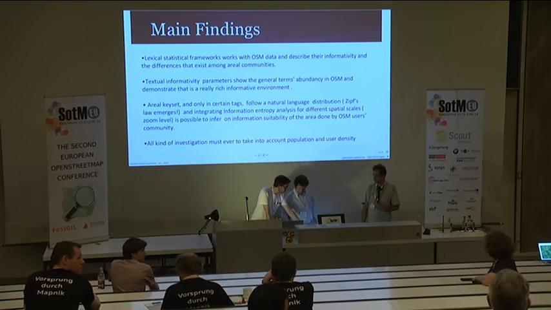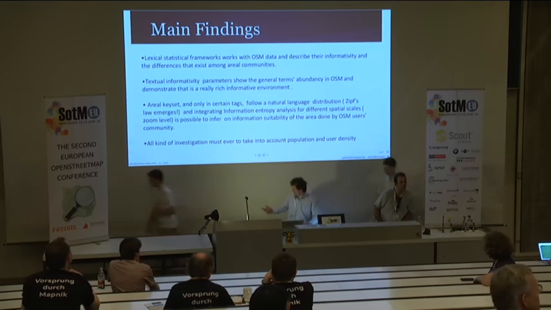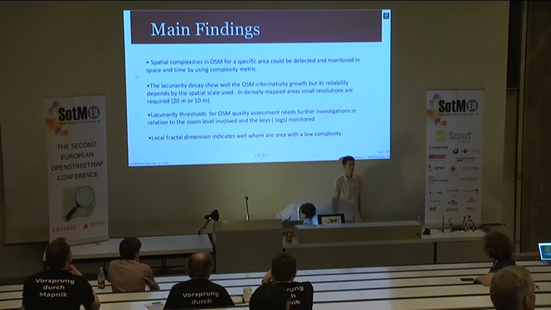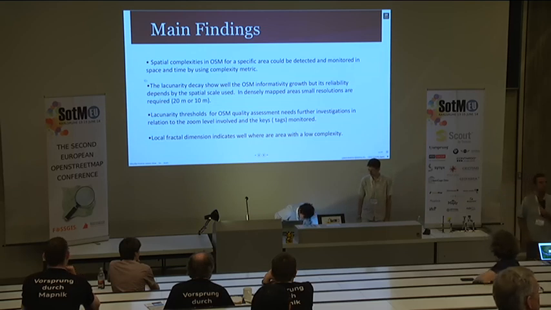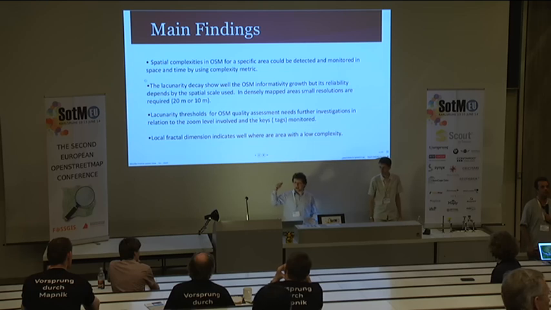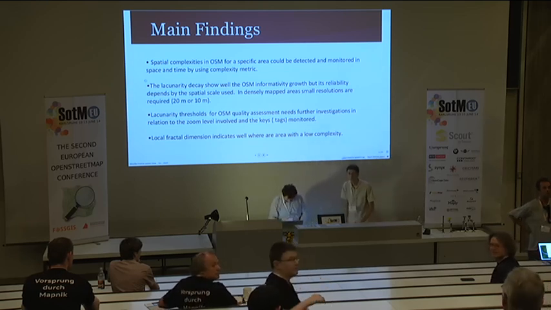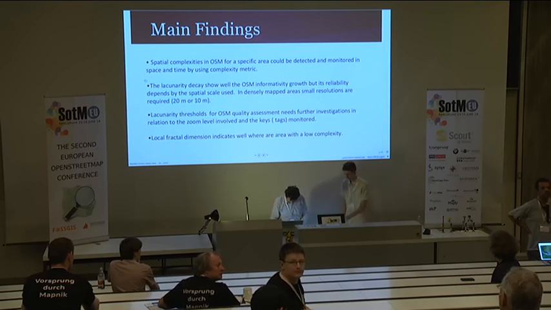Not so much a question, more of a comment. A couple of years ago, I used to run TagStat, one of the predecessors to TagInfo, and I actually used Zipf's law to distinguish between free text tags like name or note and other more strictly regulated ones, and that worked very well. So yes, I can see that it's useful for your work.